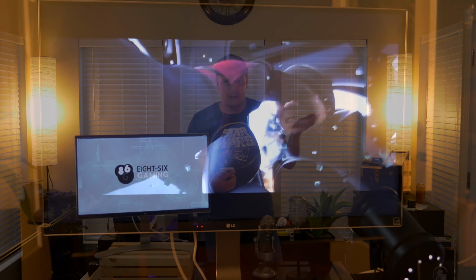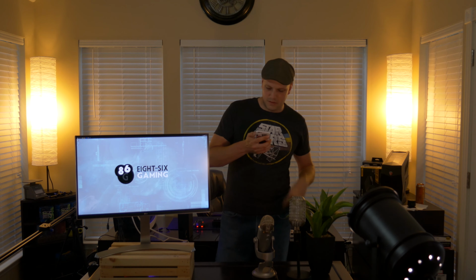But being an IPS monitor, it is pretty incredible, especially because where I thought the backlight bleed would be bad, I came in the middle of the night and turned on a movie just to check it out. I set the camera at low ISO to show you that you can see it, but that was almost complete darkness, where it was struggling to pull light from anywhere. To my naked eye sitting there, I couldn't really tell. I could tell the monitor was on when it was paused on full black, but you can't really see bleed that bad. And there's a good reason for that, because they have a black stabilizer which does some automatic detecting.